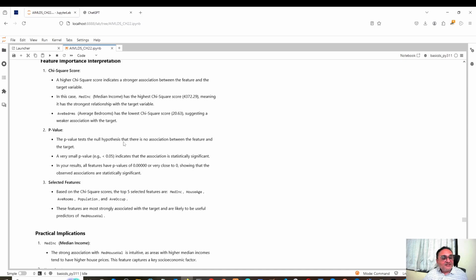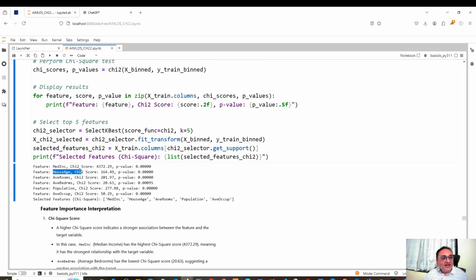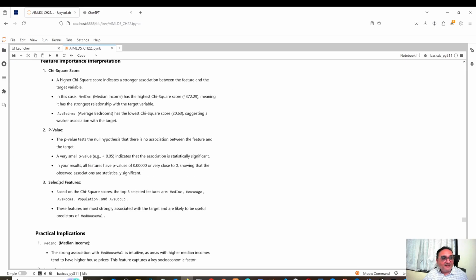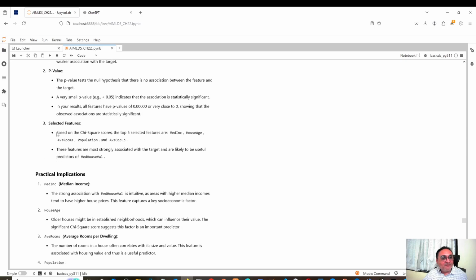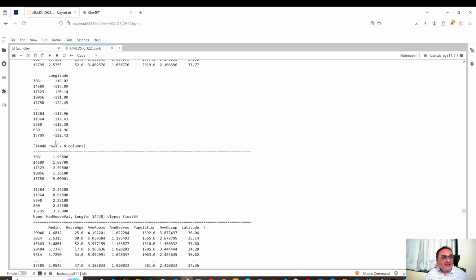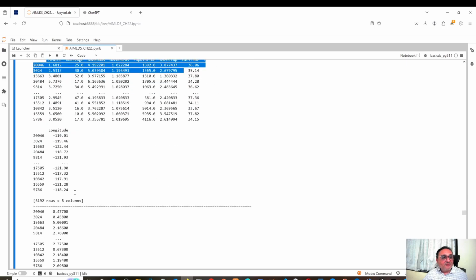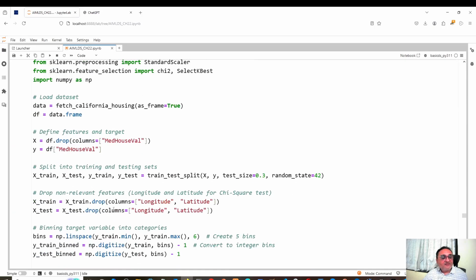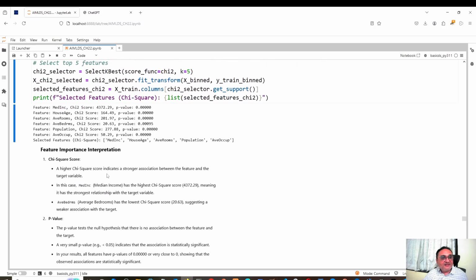The null hypothesis says that there is no relation between y, the target variable, and all these features, but that null hypothesis is rejected, okay, because p is less than 0.05. And selected features are these top 5 features, and instead of creating your model based on all 8 features, you can create your model based on only these top 5 features, whatever top 5 you found in this case, okay.